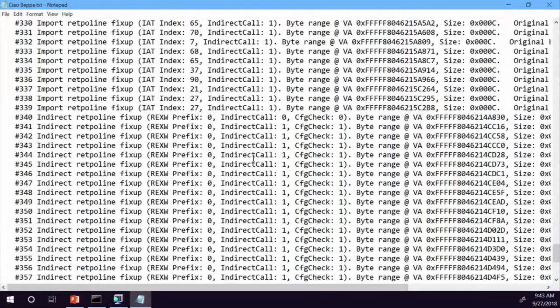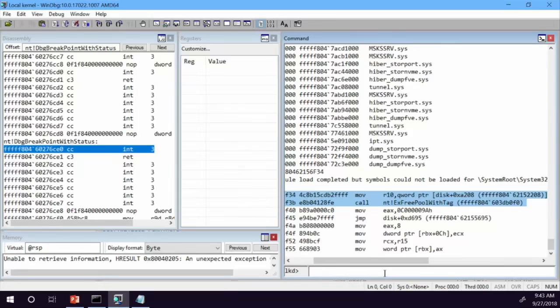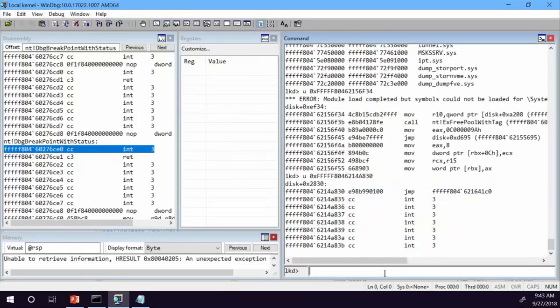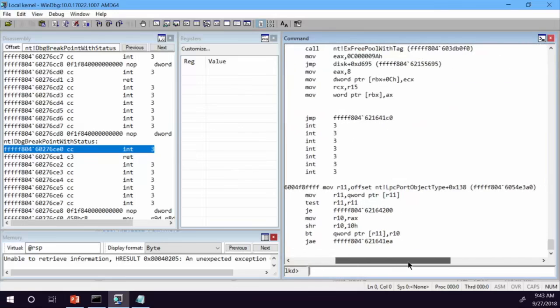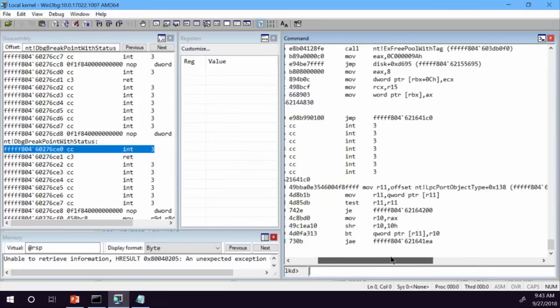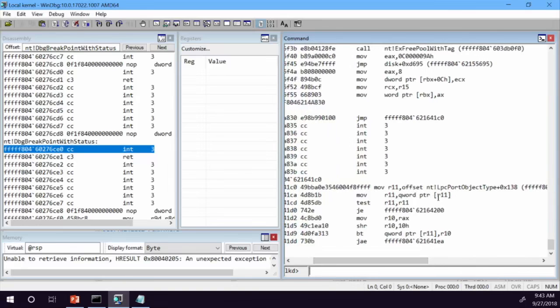So let's check another one. Let's check an indirect Retpoline fixup, like the one with a non-CFG indirect branch. So let's take this address, go to the debugger, and if we are lucky enough that it's not paged out, yes. Instead of being a jump RAX, jump RCX or whatever, there is a jump on a function. This function is the Retpoline guard. Apart from the strange name, because of course I have not loaded the symbols, this is by design. This is the check of the Retpoline bitmap.